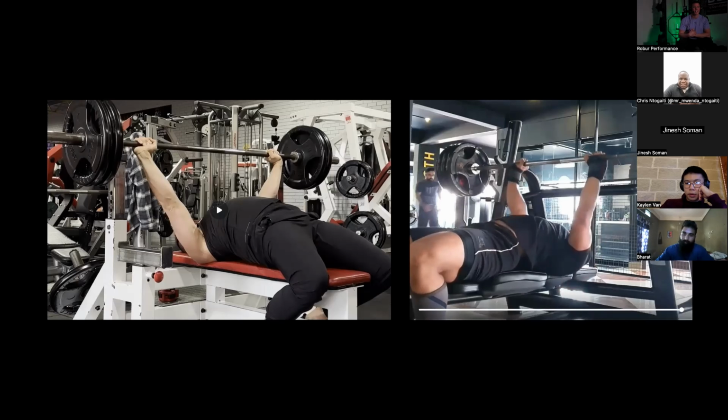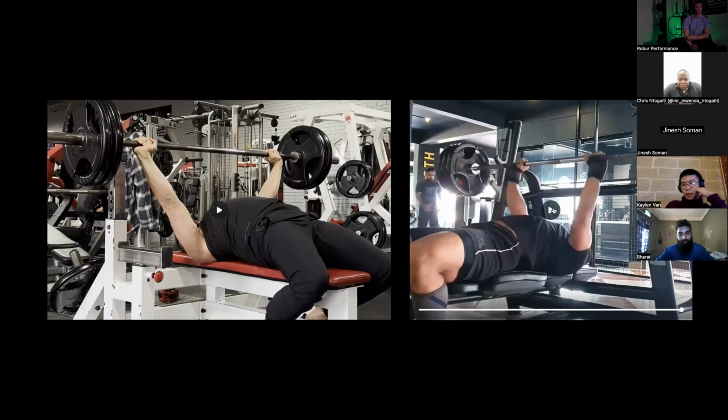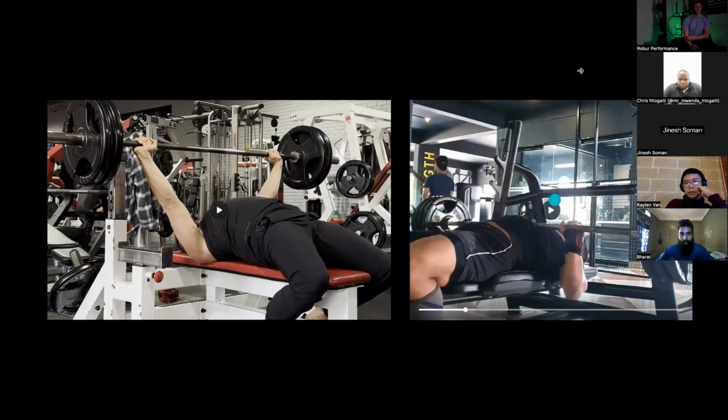If I was to hazard a guess, it's because he has the mass to sink. Similar to my style of benching, I can soft touch, but I have the mass to sink. Interesting. Yes, we haven't even spoken about mass yet. That's a good one. Fantastic. I guess he can sink because, like you said, no arch, very close to a flat bench type of thing going on. Like he has no arch, so he can sink, he will not lose any range of motion or stability.